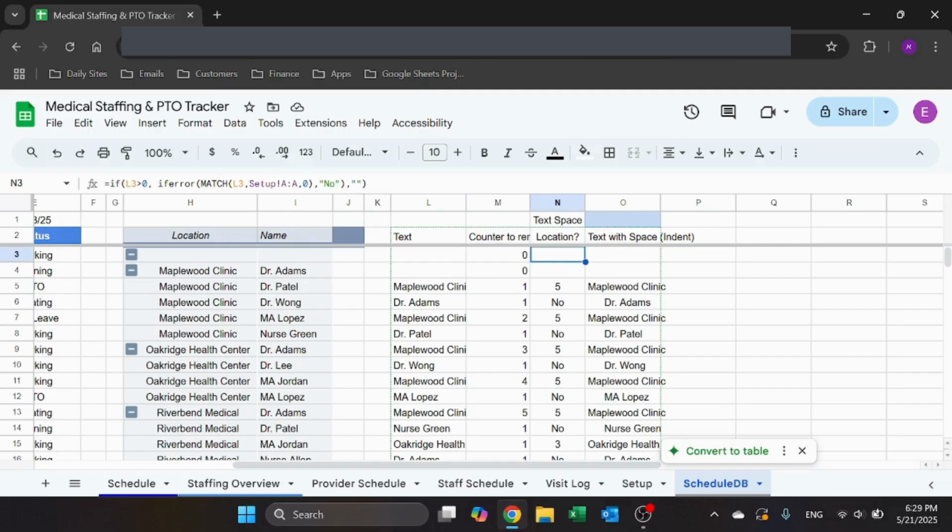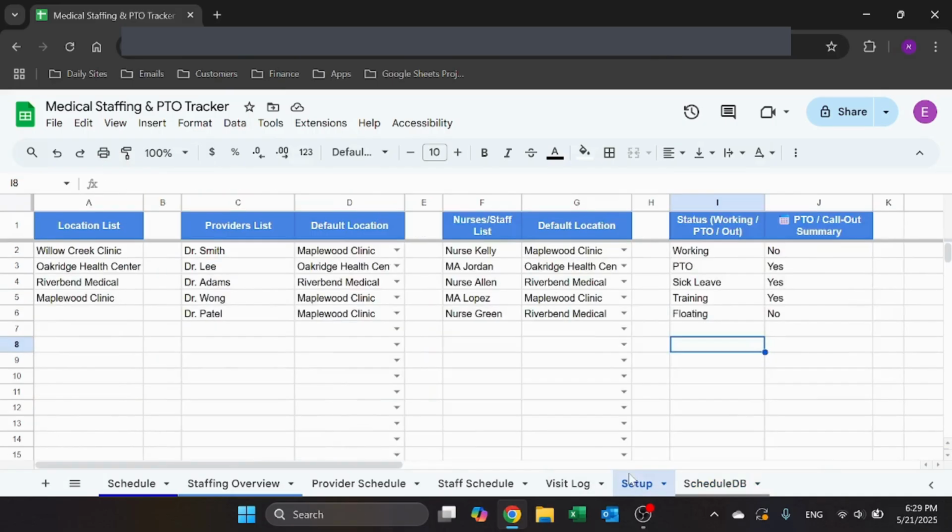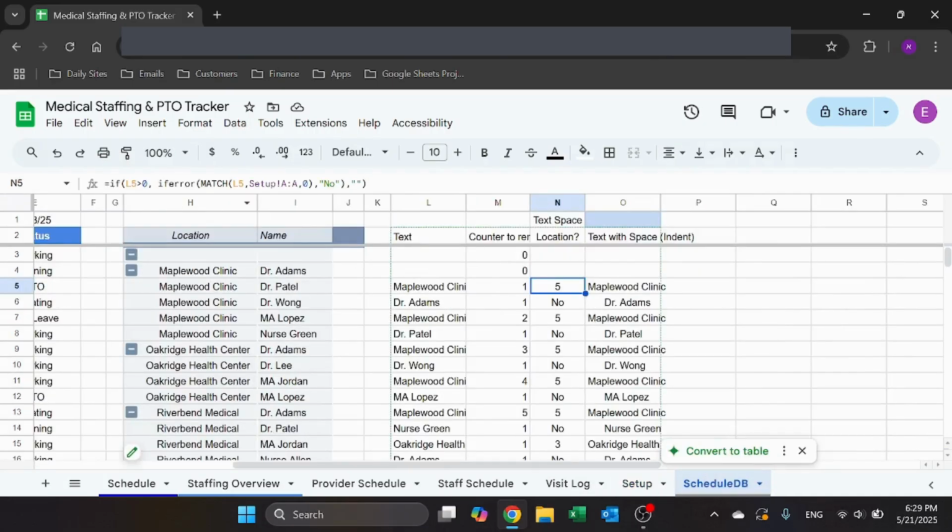I'm checking if this is a location or not. Okay, I'm using an iferror with match, so it's looking for the value here in setup. There are a lot of ways to do this, but anyway, if it's greater than 0, then I'm assigning a no, otherwise blank. So you can see it either gives me a no or a number, and I'm interested in the no's.